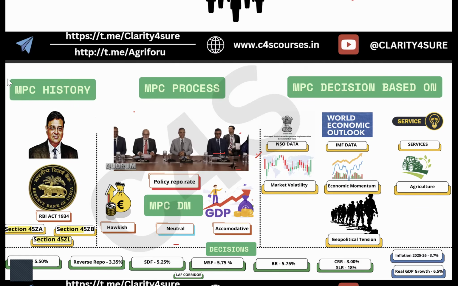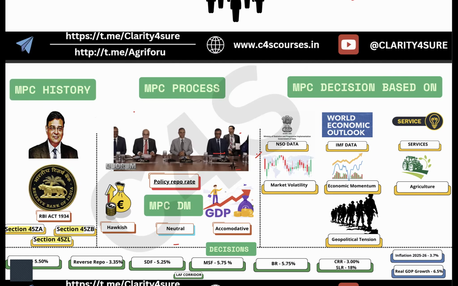The answer is it was looking, but it was looking indirectly by different means, not through the liquidity adjustment facility. It came into appearance only after the Urjit Patel committee's recommendation. So earlier it was going through indirect methods, relying on methodologies like CRR, SLR, etc., to have the right pathway so that the inflation in the economy can be contained.